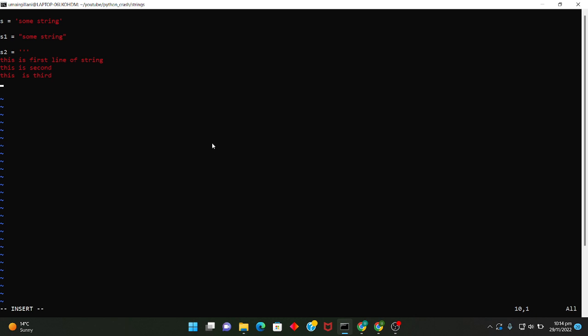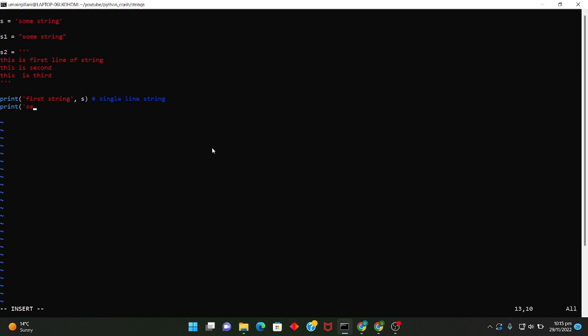So let's go ahead and check whether our code works or not. I'm going to print s, first string, and this is going to be my s, which is single quoted. Let me write a comment for you: single line string.